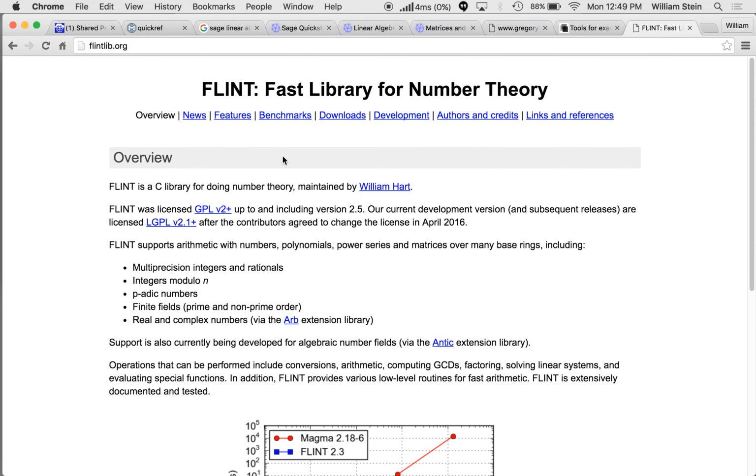This was written by some Sage developers and other people many years after we started, in order to make it so that instead of implementing algorithms directly in Sage, you could implement them somewhere else, have them much more widely available, and then use them from Sage. So a lot of Sage code uses Flint under the hood. Okay, so that's the history.